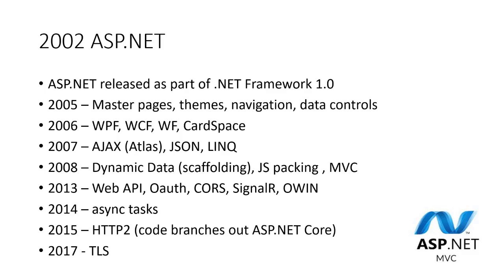In 2008, 10 years ago, was the first time they came out with dynamic data. Dynamic data was the first time they did scaffolding. Scaffolding means I'm going to look at a model, a bunch of C# classes that are attached to a database in the background. I'm going to read the model and automatically generate CRUD pages, like create, R stands for something, update and delete. Read, I think. Display, something like that.